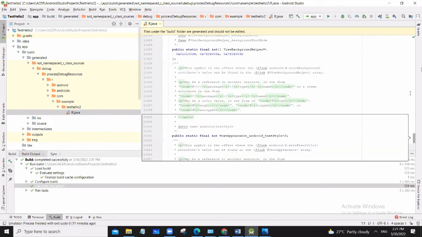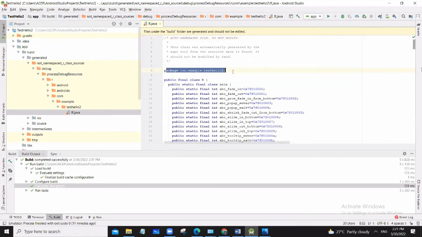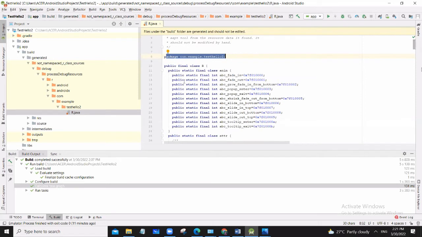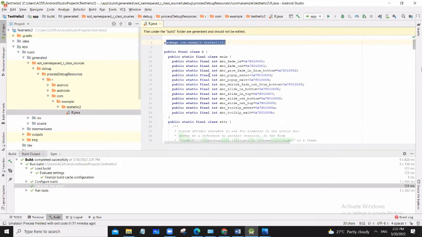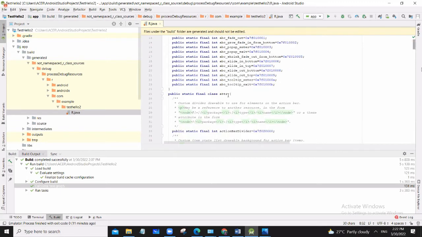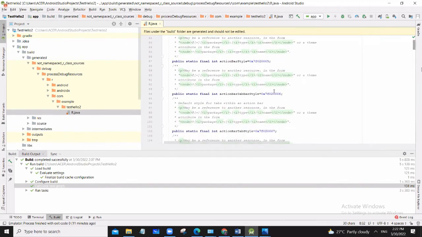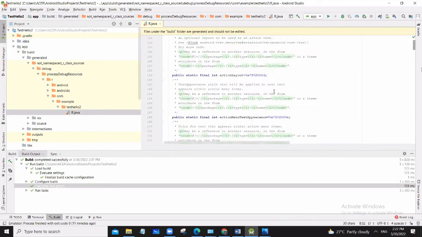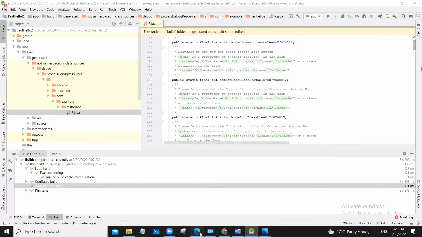You need to find the string class. Before that, you can see this is the package and these are the available classes under this project. So you can find your string class or string object.